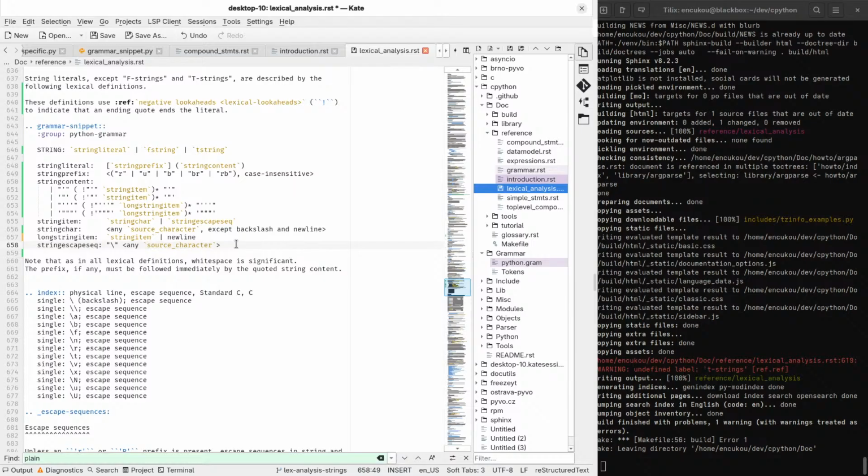Oh, maybe we should make this part of the grammar. Okay, I confirmed that it works. Cool. So I basically pasted this code to confirm.